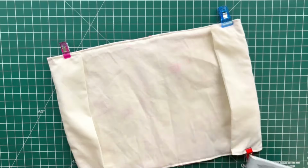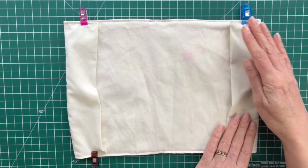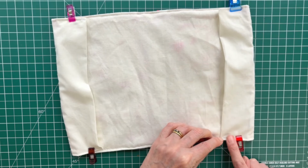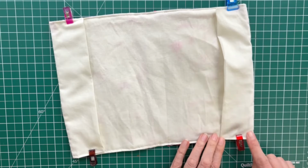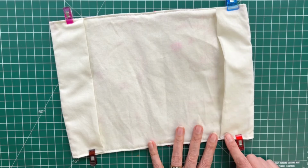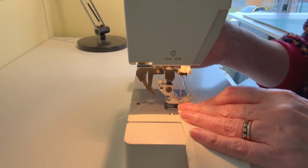It's more important that it fits at this point. So now we're going to sew those pockets in place, and as I say, really near the edge. I'm going to sew in the seam that's already there. Where I've done the top stitching, that's where I'm going to sew. And it's not easy, you've got a lot of layers. So the best advice I can give you is to take your time.